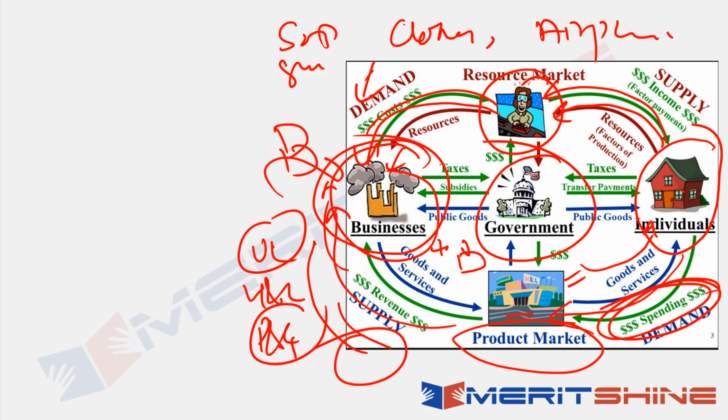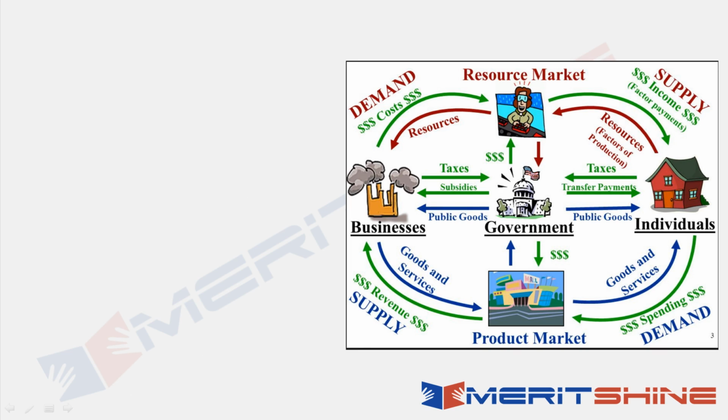These businesses then went into the product market and sold their goods, and we ourselves are buying again with the same money they paid us. So this is called the circular flow of economy. If you have never thought about it, think about it now. We as individuals are participants at both places. First, in the resource market, where we give our services and become a factor of production as labor, and the labor is paid its wages. Then we come back to the product market and buy goods and services again.